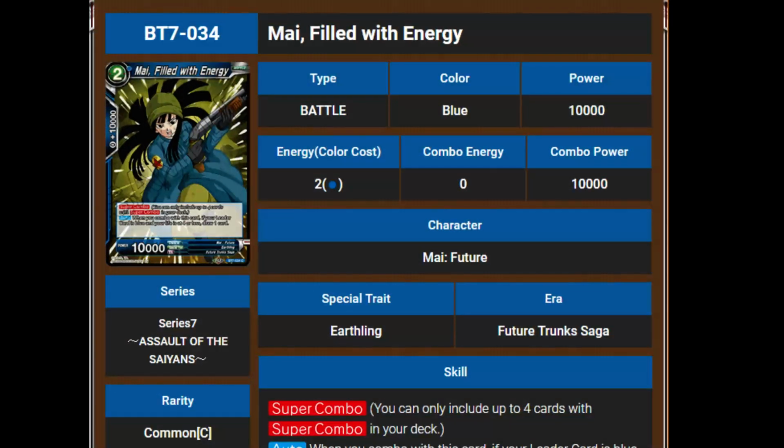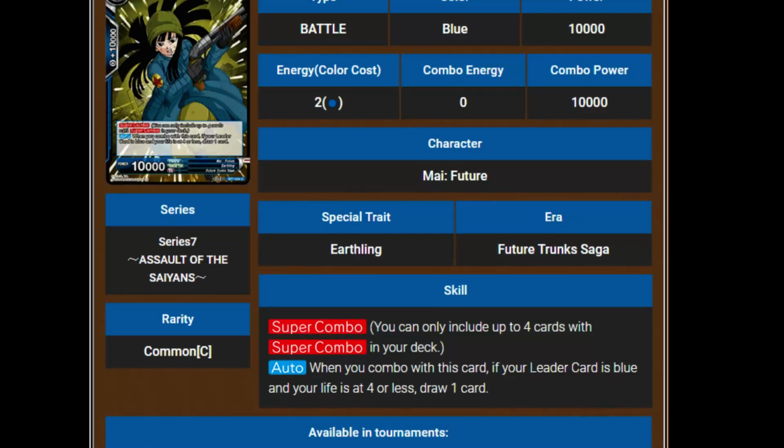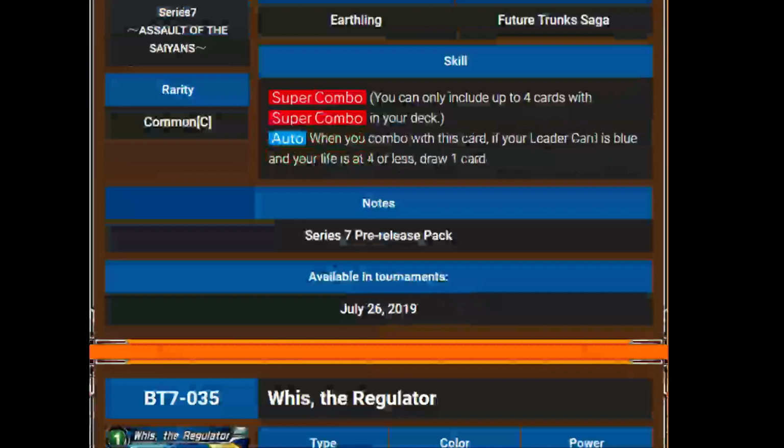Then we've got Mai filled with energy. She's a 2-cost, 10,000 power. She's our super combo for blue for this set. When you combo this card, if your leader is blue, your life is 4 or less. I really don't like that, but kind of irrelevant because if I'm playing Trunks and Vegito, I'm probably just going to use the Gohan Adolescence, what was he? Great Saiyaman, from Set 5, and if I'm playing Goku Black and Zamasu, I'm probably just going to use Hellies from the Tournament of Power set, so really sucks we're getting a new Mai card, and it's basically going to be useless.